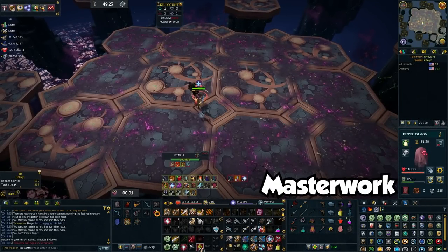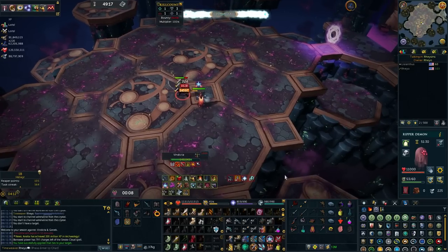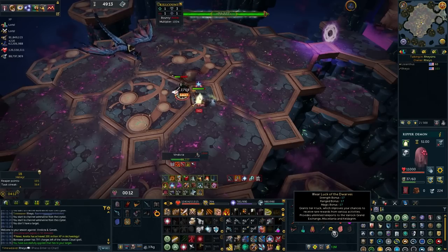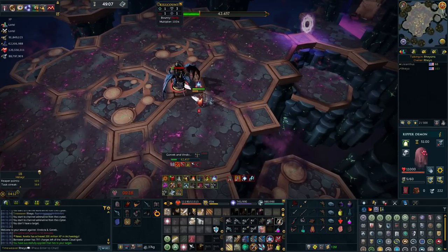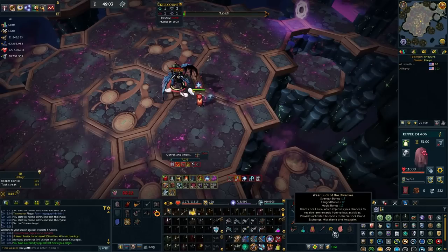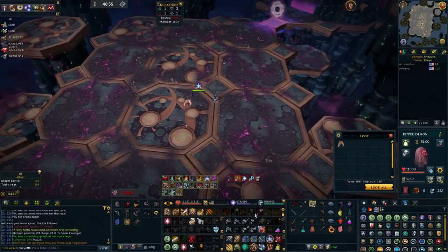With Masterwork at Vindicta, I start off with a Zerk, Barge, Smoke Cloud, then I bleed Destroy, Hurricane, and then I use a Limitless Assault. After that I have to build up with a couple of basics, which I follow with a Declaw spec because my Limitless ran out so I couldn't do a Greater Flurry, so my rotation kind of fell off a little bit. I think I may have used Limitless a little too soon, but essentially this is how most kills end up going.